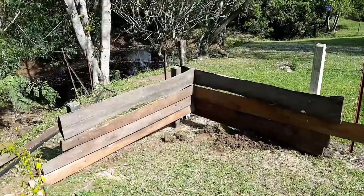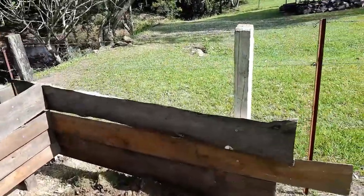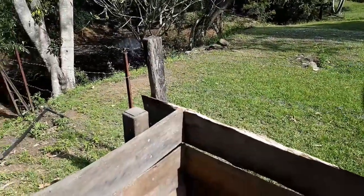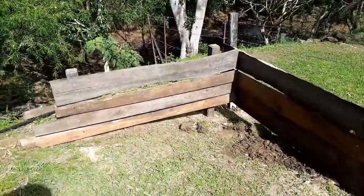Man, it's hot here today. So they're all in place. I've just got to cut the tops off these two, the white post, that one there, and that other back one, and then it'll all look sort of fairly even. Plenty of room for a couple loads of dirt.